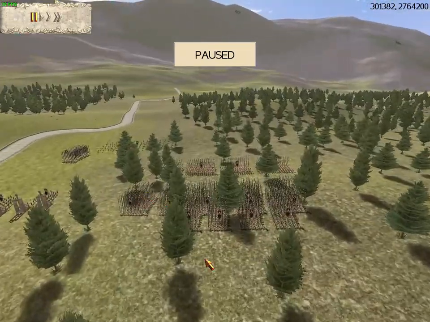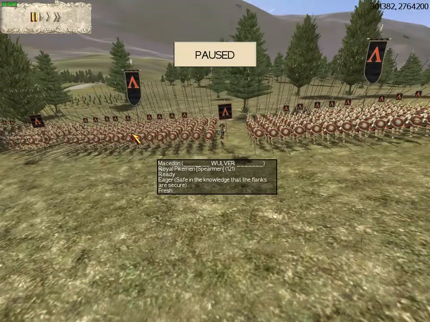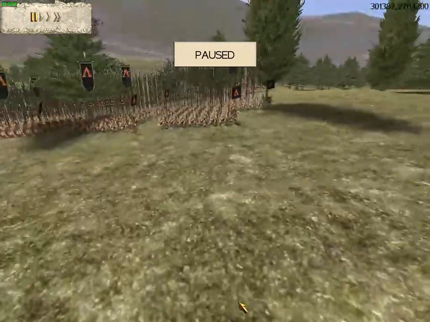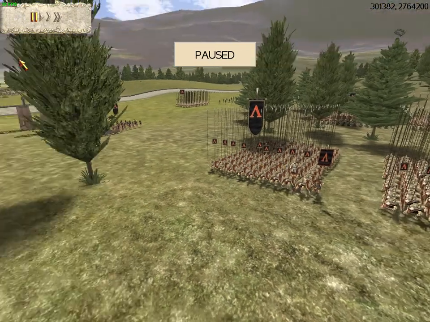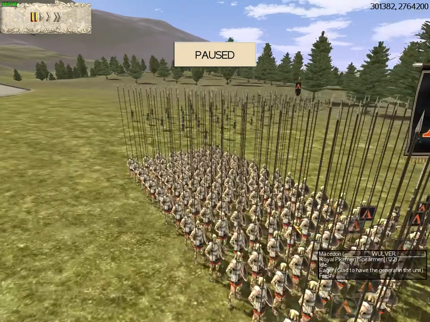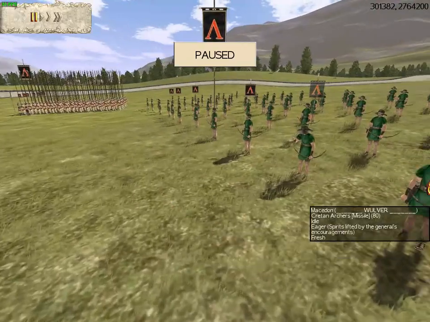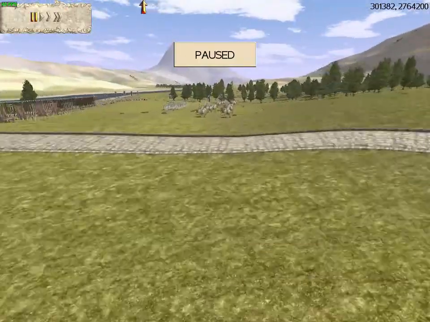Okay, the second enemy faction is Wulver with Macedon. So it looks like he's got fully upgraded Royal Pikemen at the back row, but at the front row, how many upgrades? Kind of difficult to see. Over here, they look like fully upgraded as well. This unit, 7, 8, 9, fully upgraded. So we've got quite a few fully upgraded Macedonian Royal Pikemen. There's a unit of archers here with 5 upgrades. Probably gold attack, silver defense.